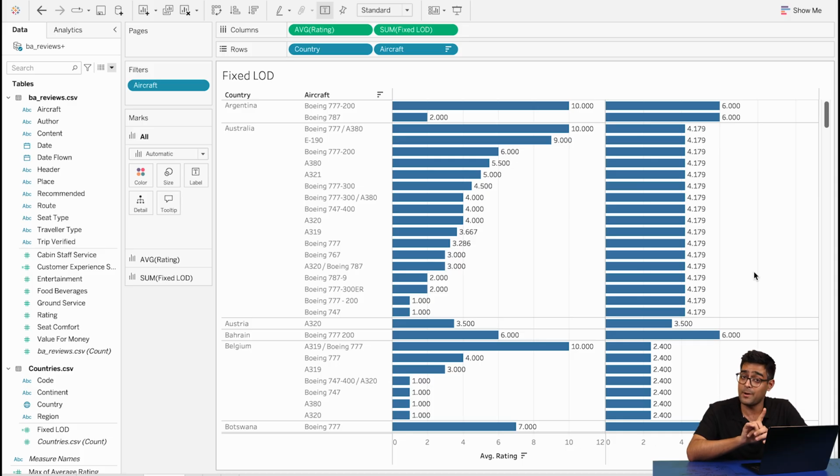So once I do that, you can see on your screen, now I have two columns. One, which is dependent on both the columns, country and aircraft, and the averages are for both. So to read, there's a 10-pointer average for Argentina and Boeing 777-200. Whereas on an Argentina level, the average score is 6. So when I compare this, you can see the second column of the bar chart, it's the same for each country. It doesn't change on an aircraft basis. Because we made sure to use the fixed command, we fixed the average to one country. So wherever you apply this column, per country, this value will remain the same. This is how fixed LOD works.